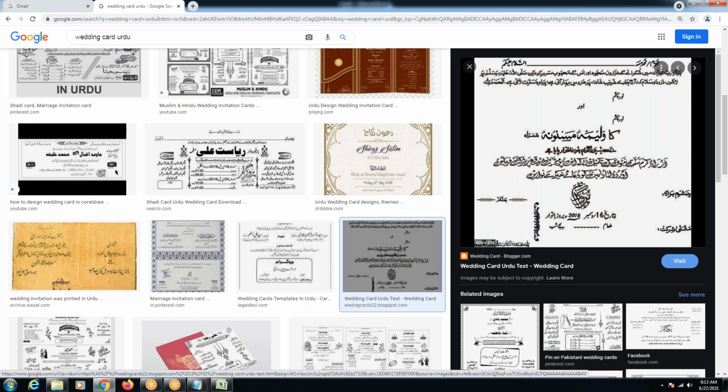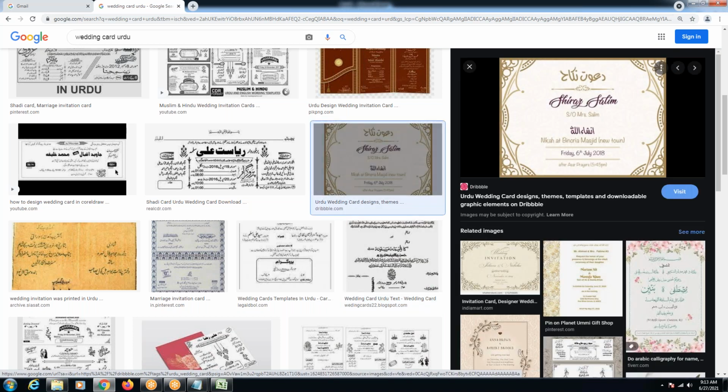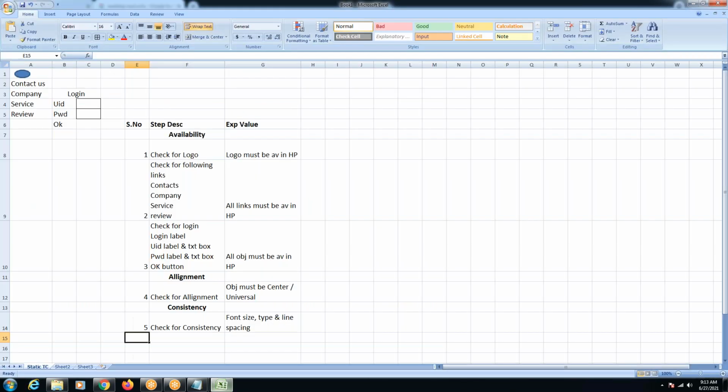The bride and the bridegroom names will be in different font and style, right? Here is your example, right? The names of the bride and the bridegroom are in a different form, font, style, size, right? And the line spacing is also different. Where it comes down to the venue and the date, the font size and the type and line spacing are different. So that is how it is being talked about over here.